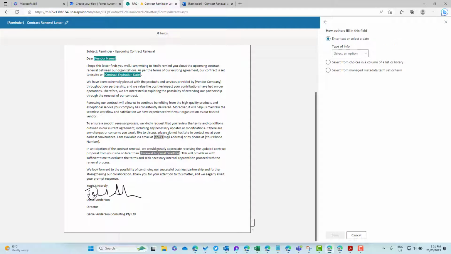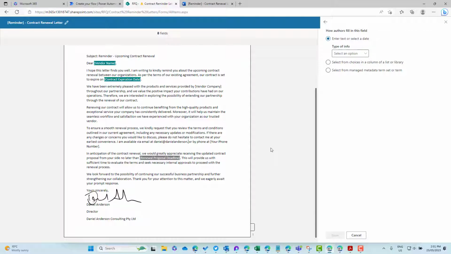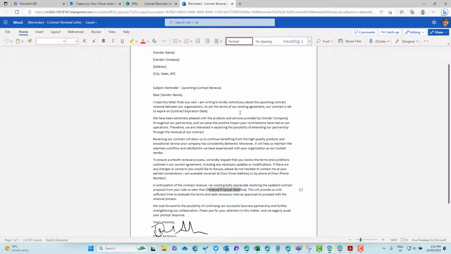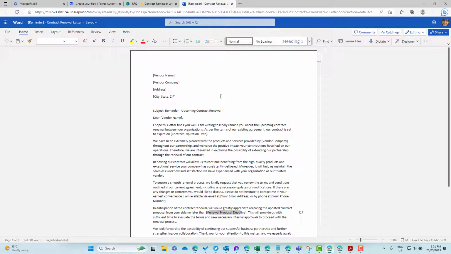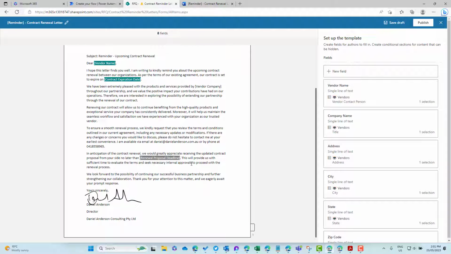Now here we need to add in our email address. Now this is my email address, so I'm going to add my email address in here, and you'll notice that we can actually edit this template directly in here and the text of this template. Now it's important to know that there's no linkage here between this and the other document that we started this template from. So what I'm doing here is not at all editing this document that's living in that document library that we started from. Okay, so they are completely separate. So we are now good to go.